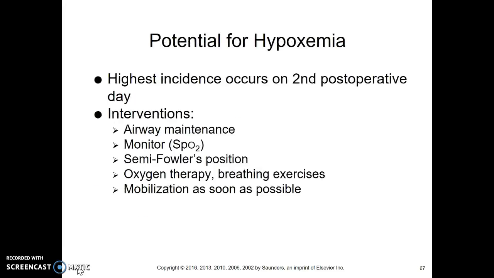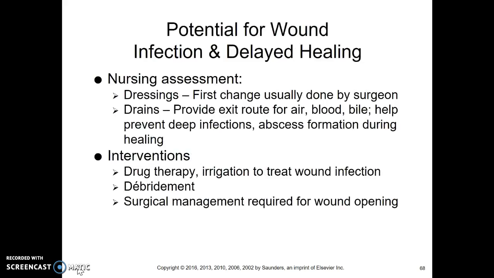The potential for hypoxemia has its highest incidence on the second postoperative day. Main interventions that you want to be doing are airway maintenance, monitoring pulse oximetry, keeping your patient in a semi-Fowler's position, managing oxygen therapy, doing breathing exercises, which includes incentive spirometry every hour, and mobilization as soon as possible. And sometimes that's hard to encourage patients to cooperate with.